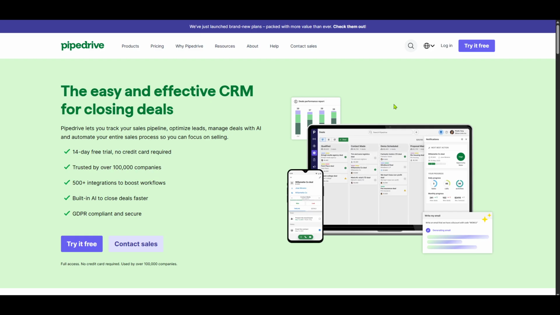If you're already a Pipedrive user, simply enter your credentials as you normally would to access the homepage. If you haven't signed up yet, you should register and log in to continue with this integration.